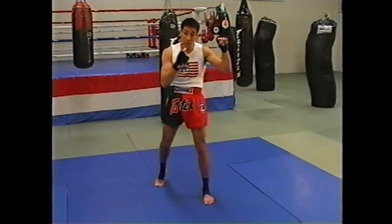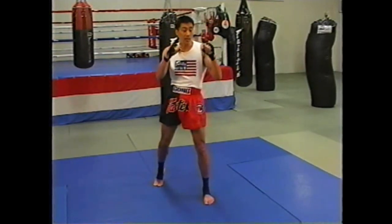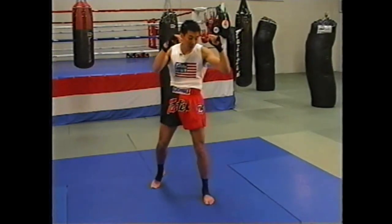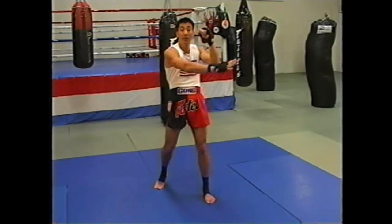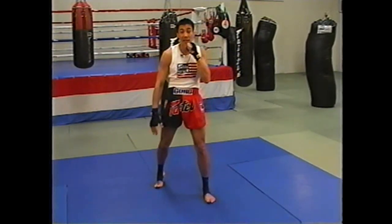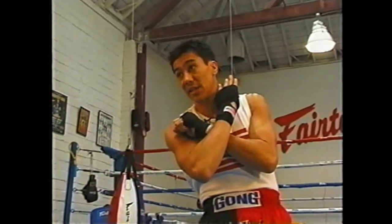Be careful doing this because it opens you up for centerline attacks, straight line punches, okay? So again, we want to be careful of being too open, but we keep our arms up. You see our arms like this in Thai boxing compared to a lot of boxing styles like this. It's because we have a lot of 45 degree angle attacks. Kicks come this way, and if we keep our hand here, the kick could come straight over the hand, push the hand down, and land into the neck, okay?